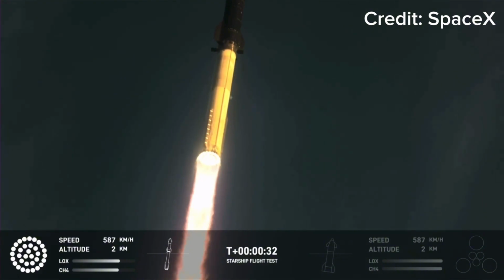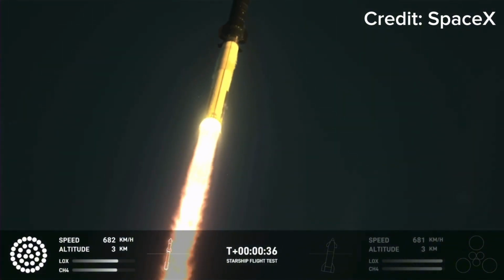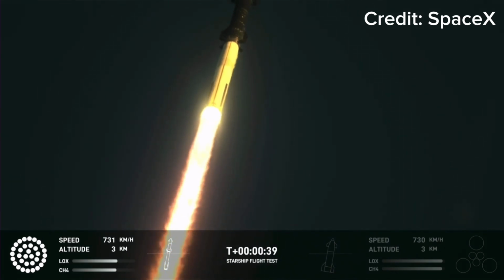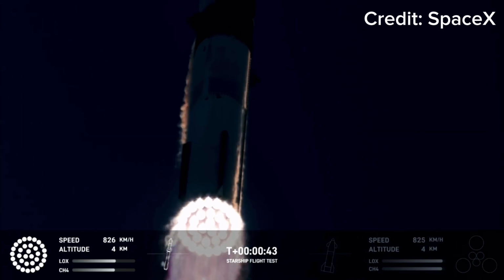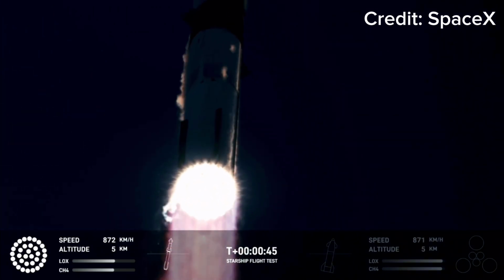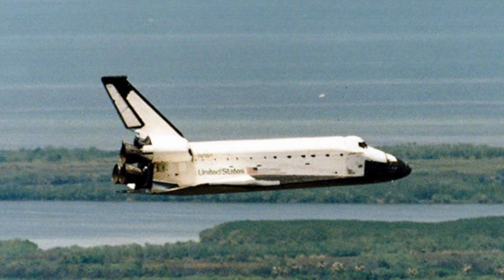Teslas. As the vehicle pitches downrange, you start to notice that some of the heat shield tiles on the Starship have started to fall off. At first, people were worried that the Starship would not be able to survive re-entry and therefore land in Hawaii. Most of these fears came from the Columbia accident in 2003, when a space shuttle had a missing heat shield tile and was incinerated during re-entry.